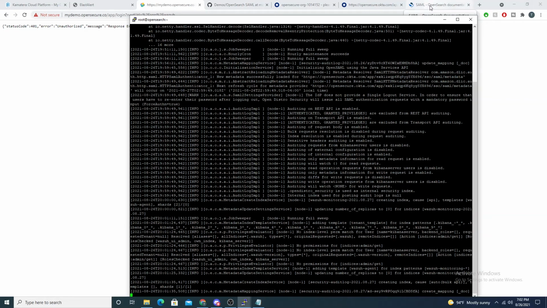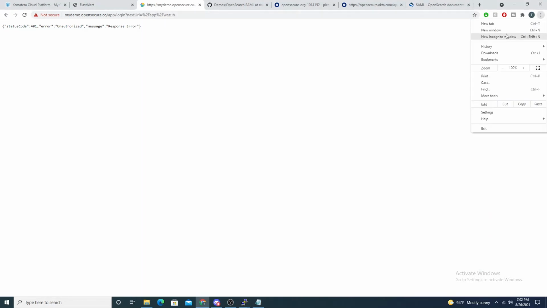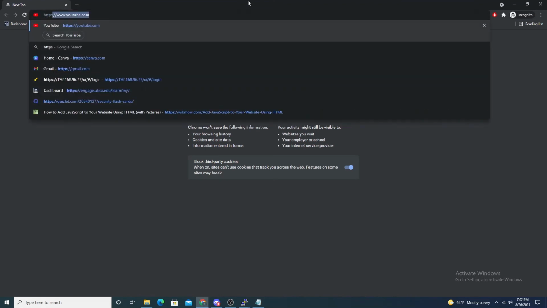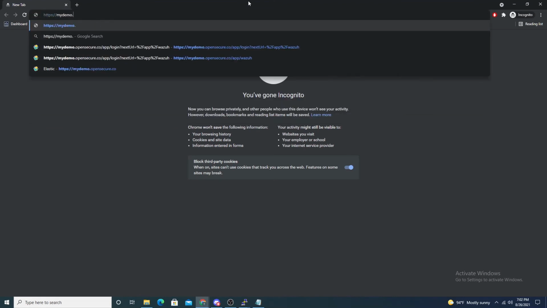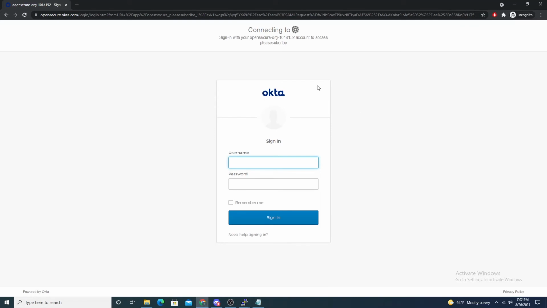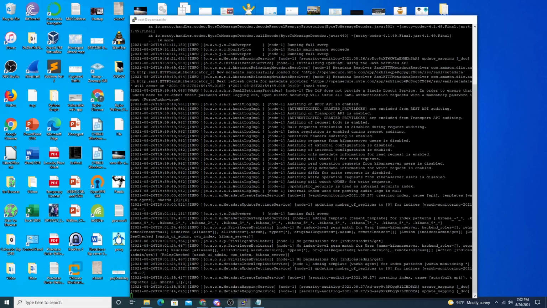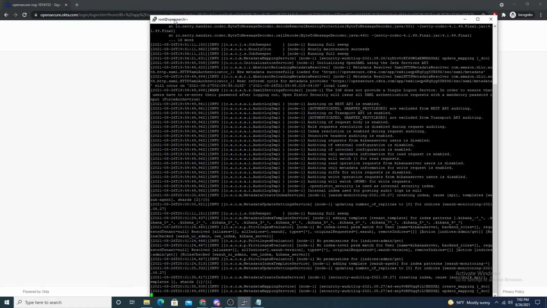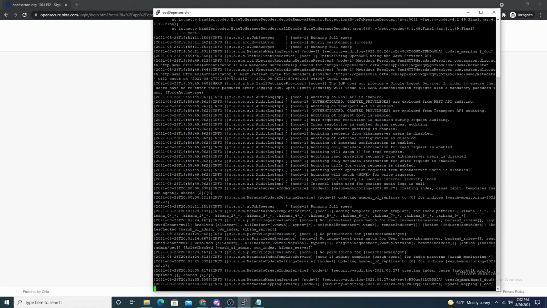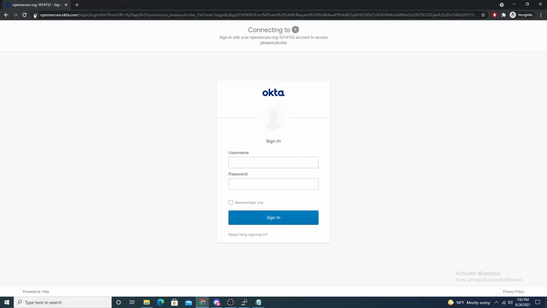Okay. So now let me actually try that within an incognito window. So I'll go to my demo. Oh, what did I call it? OpenSecure. OpenSecure.co. And okay, good. Now after generating a new session, my browser was trying to cache my credentials, so it was failing. But now you can see we have been redirected to my IDP URL. So now I need to authenticate with Okta.